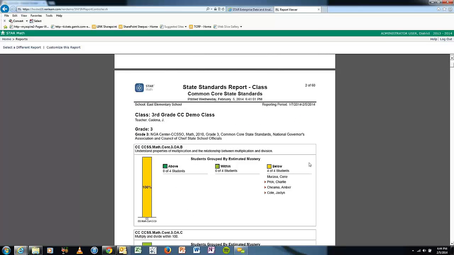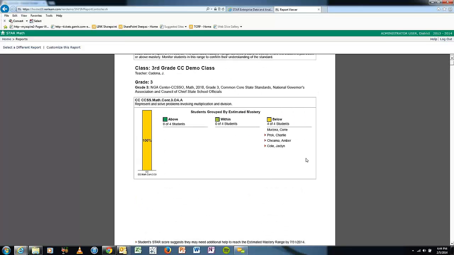And this time I want to look at the state standards report as a student. So I'm back in my reports page, and I'm going down to the bottom, state standards student. I'm going to choose all classes for now, and my reporting period will be set to some date that's within 30 days, and I've got the Common Core state standards here, and I'm going to leave everything on this page the same for now. Let's say view report, and hopefully I've got fast-ish internet.